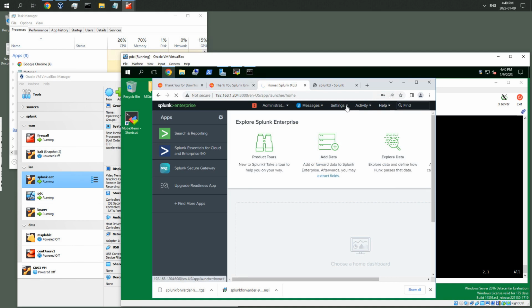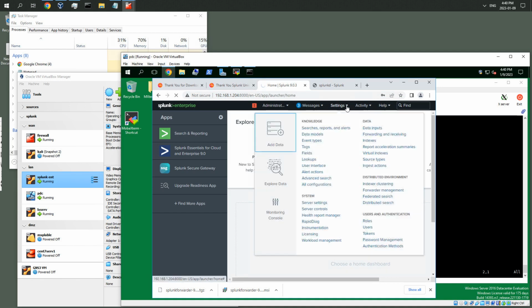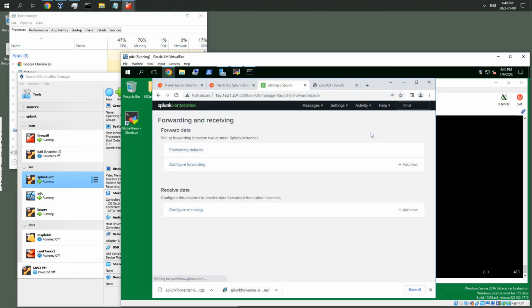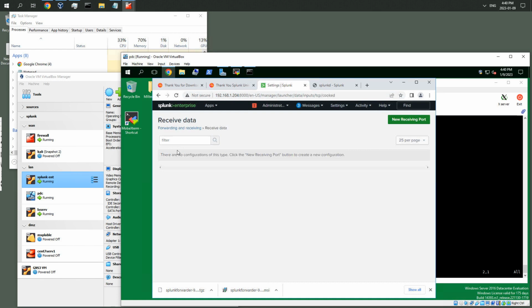Let's go settings, forwarding and receiving. Here it is. We need to say configure receiving, and what we need to do here is be sure that we have the Splunk port there on the Splunk Enterprise server for the forwarder. So port 9997 is written here, you see there is none, so I need to say new receiving port, and I need to say 9997, so that would be the port on which it will be received, right?